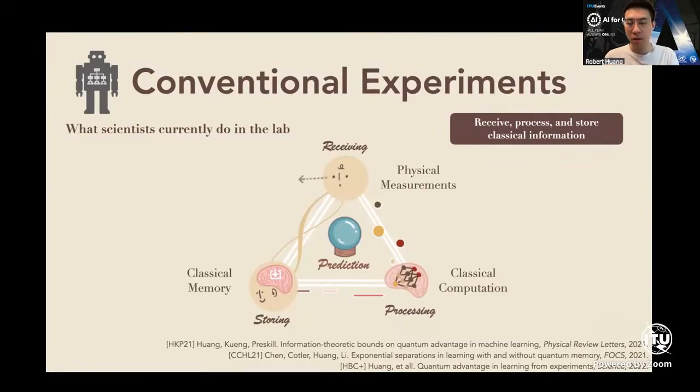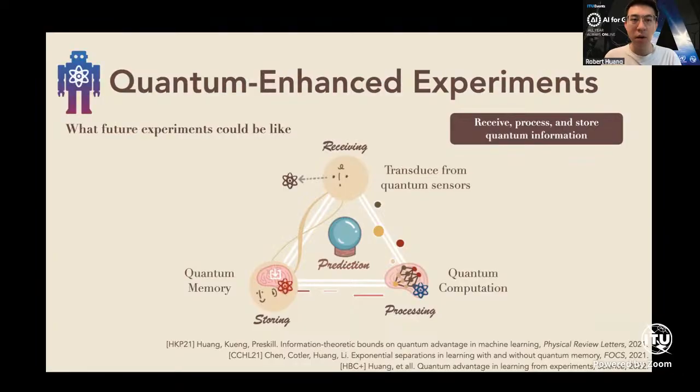We can then create classical models like a neural network or some other type of representation, which can be stored in a classical memory. Together, by utilizing these capabilities, we can try to learn about what's happening out there and try to better understand our world. While this has been what physicists, chemists, and all scientists have done for the past many centuries, in the upcoming century, we believe that by creating quantum technology, we can move beyond this paradigm and enter a paradigm where we can conduct quantum-enhanced experiments.